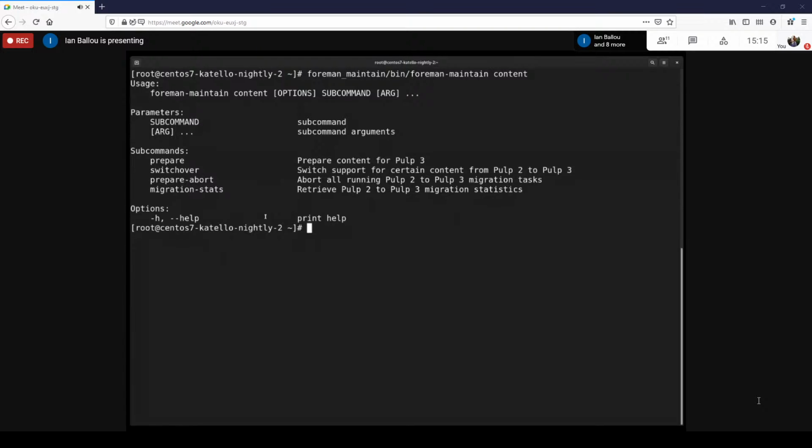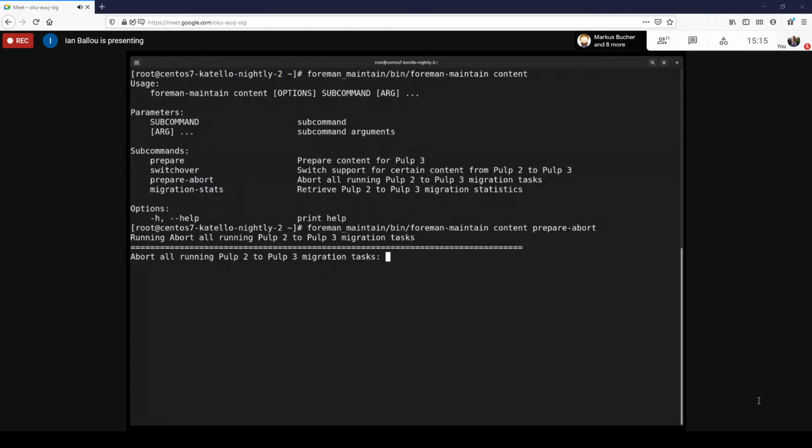So this next command is called prepare abort. If you're running a migration in your terminal and for some reason you get disconnected from it and you want to make sure that you kill the migration process, you'll just run this prepare abort command. I don't have anything running right now, but I'll just show you what the output looks like. So it'll cancel all the commands. For now, it'll only cancel if you're running the actual migration. There's a final task to import the migration that doesn't take nearly as long as the actual migration itself. That bit isn't cancelable, but we're working on making that cancelable as well. But the longest running part by far is cancelable. So you'll see an output like this where it says you've canceled N tasks.